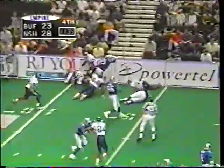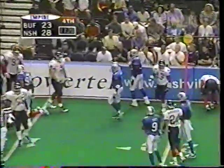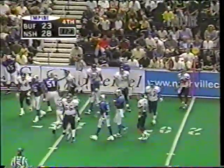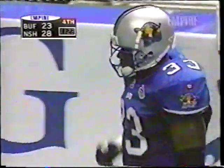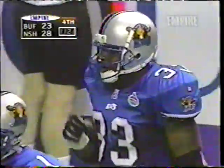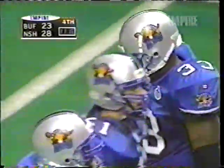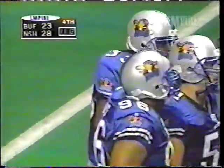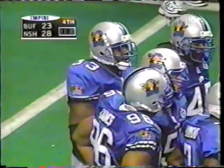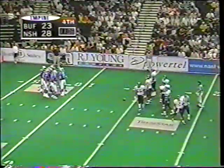They run the ball to the far side. A little bit of running room that time for the big back. That is Rupert Grant at 240 pounds, a second-year player out of Howard. Once again, the Nashville Cats can afford to open their entire playbook, run the football, let the clock run. Time is on their side, but yet there's so much time left. It's wrong for them if they think they're going to try and get the time off the clock, try and kind of pull the reins in. It's not the time to do that.